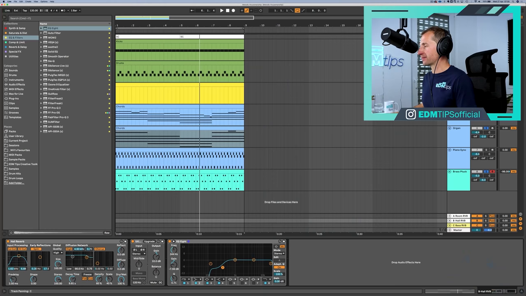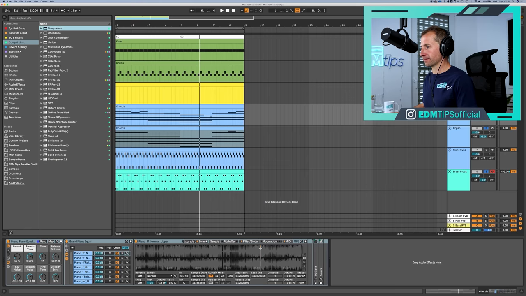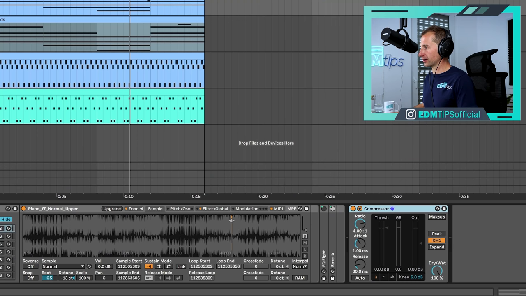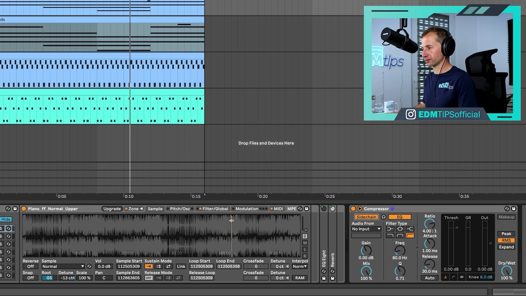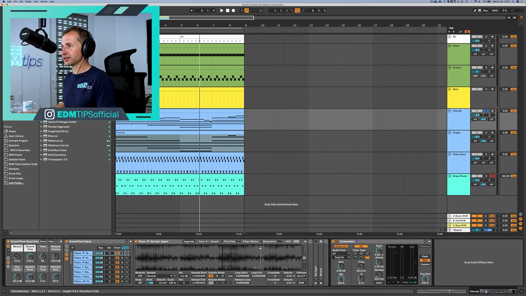Now, to do that, in Ableton at least, all you need to do is bring a normal compressor, put it over the thing that you want to sidechain compress. So in this instance, we'll do it over the piano. Open up this little button here, and then take your sidechain input after pressing this button. I personally create a separate sidechain channel, this SC channel here, and it's just a short, sharp tick programmed in.